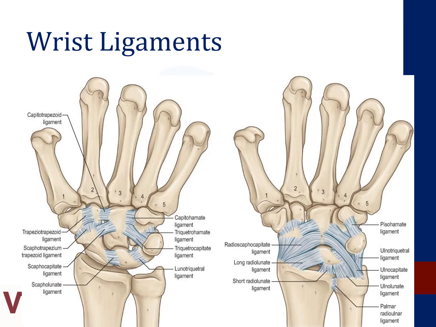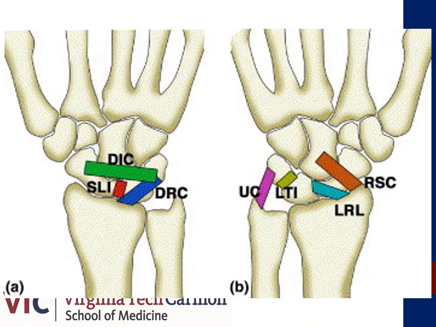We'll now discuss the ligaments of the wrist. We will talk about both the extracapsular and intracapsular ligaments. And within the intracapsular ligaments, we will break it down to both the extrinsic and the intrinsic ligaments. I thought this image did a nice job of just simplifying some of the ligamentous entities we will go on to discuss.